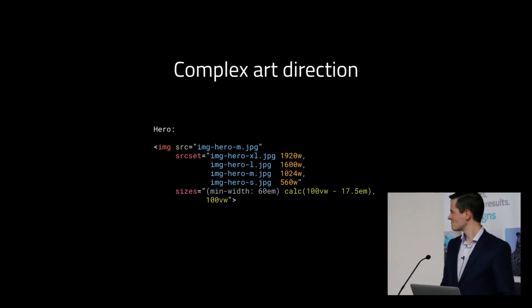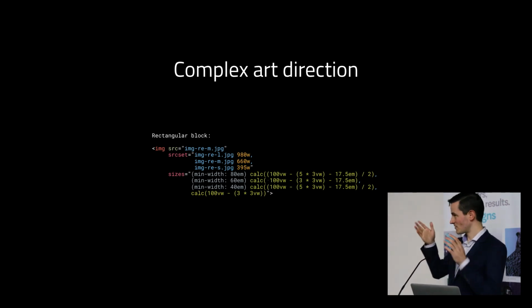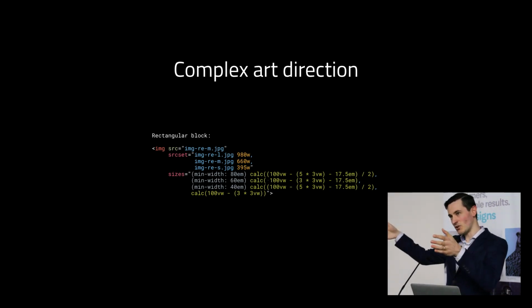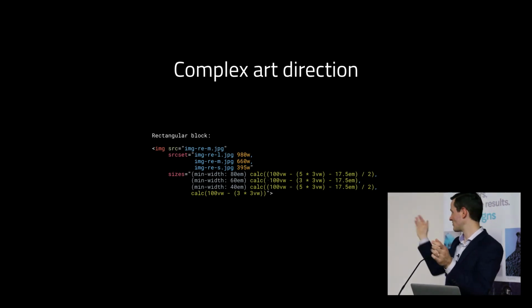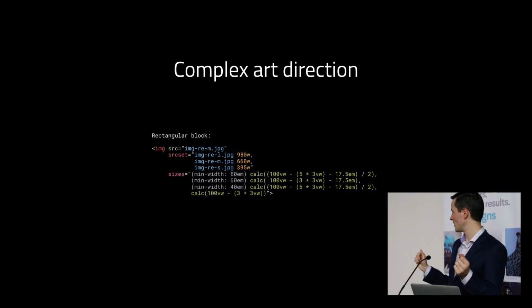The next one, the rectangle, is a little bit trickier. This is where we get those gutter calculations coming into play. So we've got 100 minus, at the large size, 4 columns across, so 5 gutters. So 5 gutters times 3 VW, the gutter width, minus the width of the sidebar. And because it can be placed 2 across, 2 rectangles side by side, we have to divide that by 2. The ones in the middle that are full width, we do the same thing, but we just don't divide it by 2, and so on and so forth.